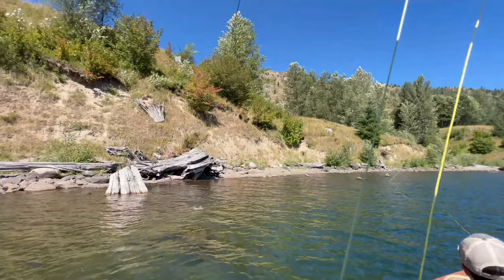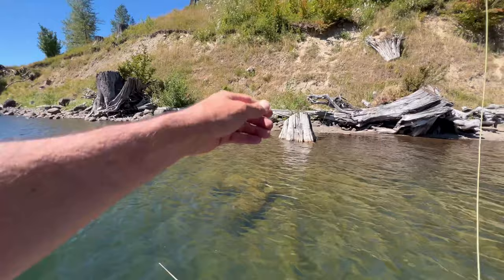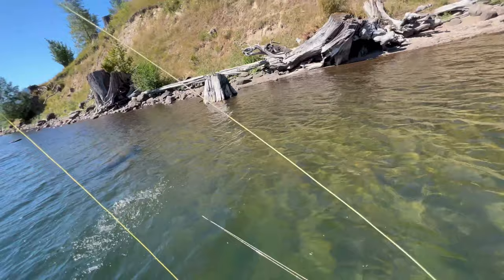There we go. Right there. Nice. Oh, it just came up nice and slow. That was so great. Whoa. Oh, he's bending the rod. Oh, that was fun to watch. Good change.